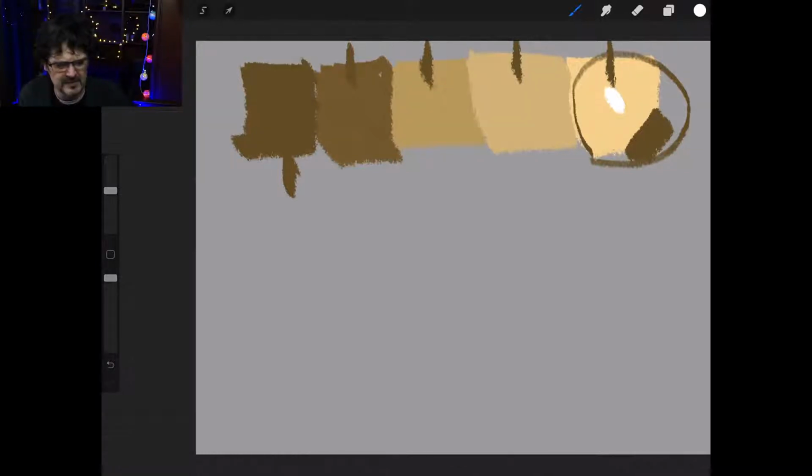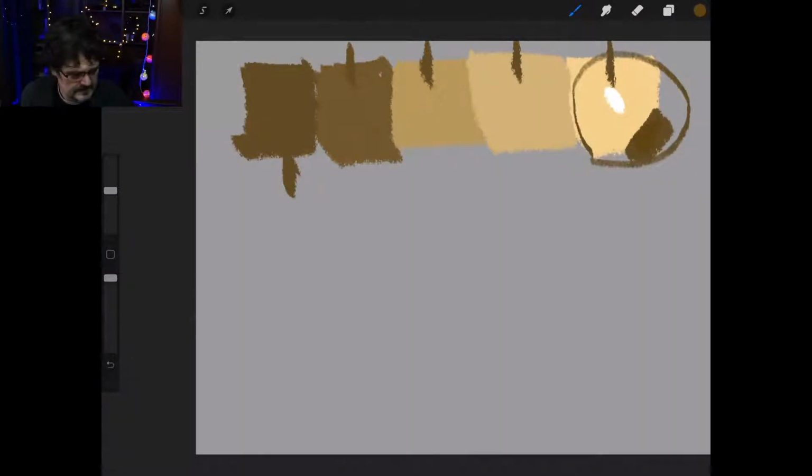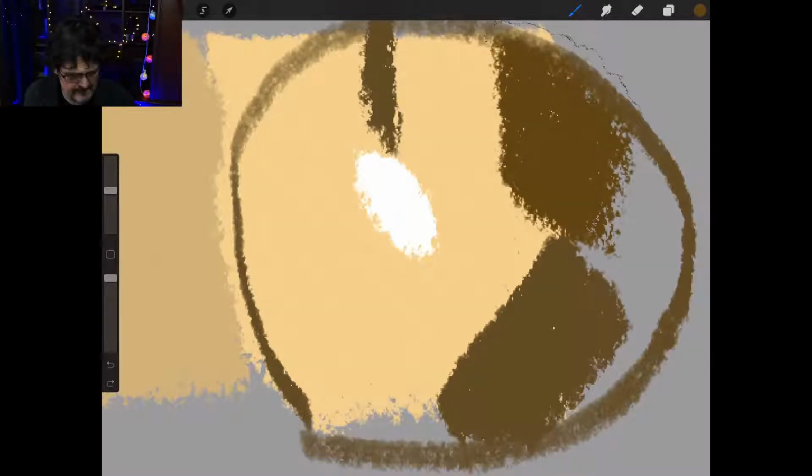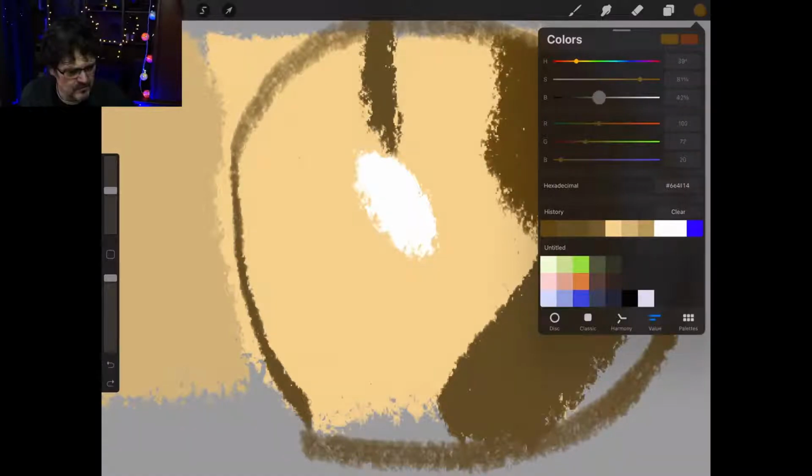Now, usually people think, well, this looks a little dead, and they start messing with that light color. I'm going to suggest you mess with the shadow color. And what if we made that shadow color a bit warmer? Not too much, just a bit. Did you guys see what happened there? That's pretty subtle. Can you see that switch from there over to here? It's just a slight warming. That warming is going to give that sense of life. That coolness in the shadow makes it seem flat. And what if we just knocked it up maybe one more notch here?